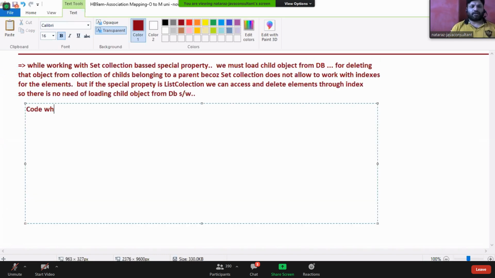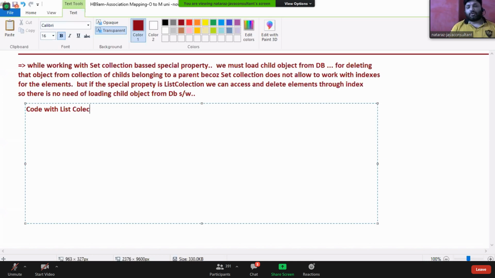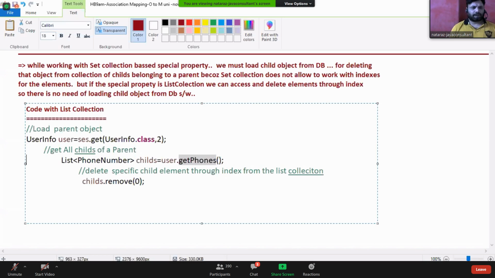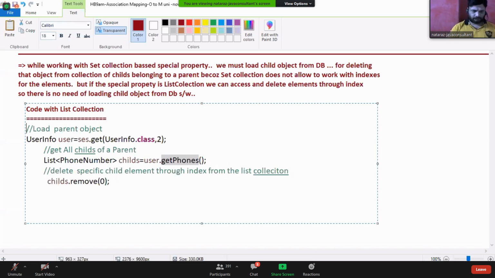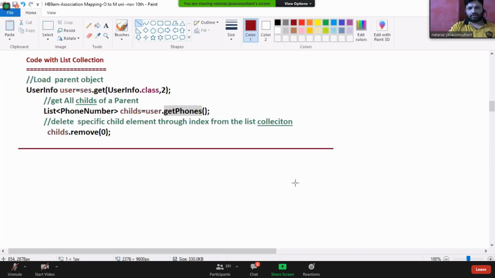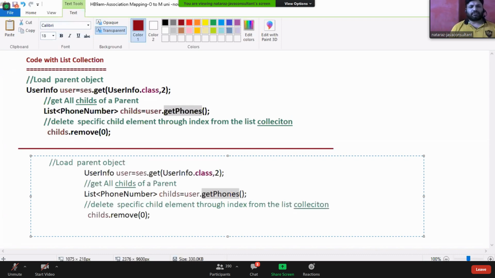Code with list collection. Say paste. Code with set collection.